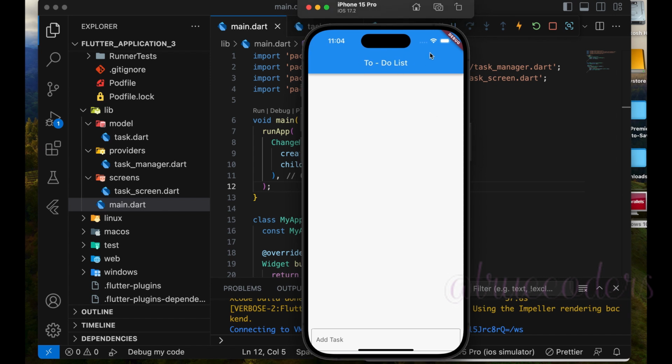When you add a task, it is displayed at the top. When the add task function is called, it triggers notify listeners, which recreates the widget and updates the displayed data. Please note, this is not a fully featured to-do list app, it's designed for understanding how ChangeNotifier works.